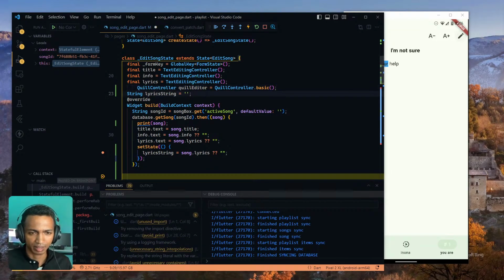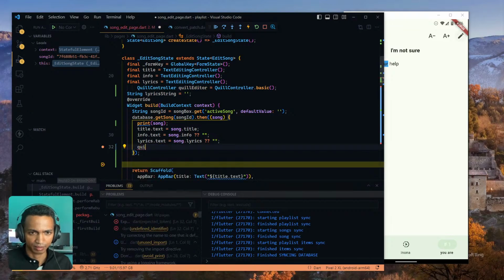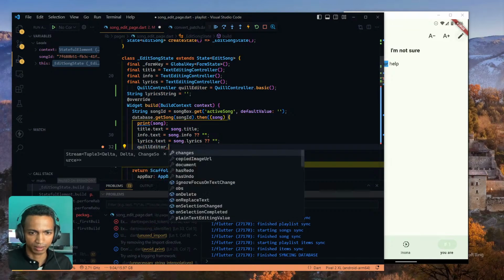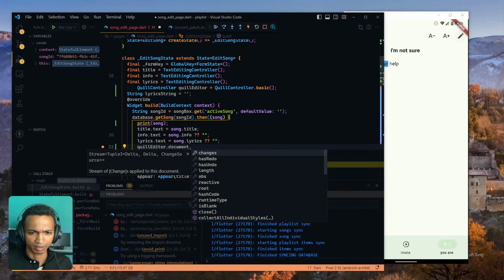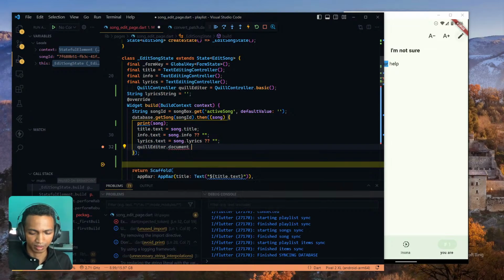The basic. And then editor document. Can I set it from here? Equal.